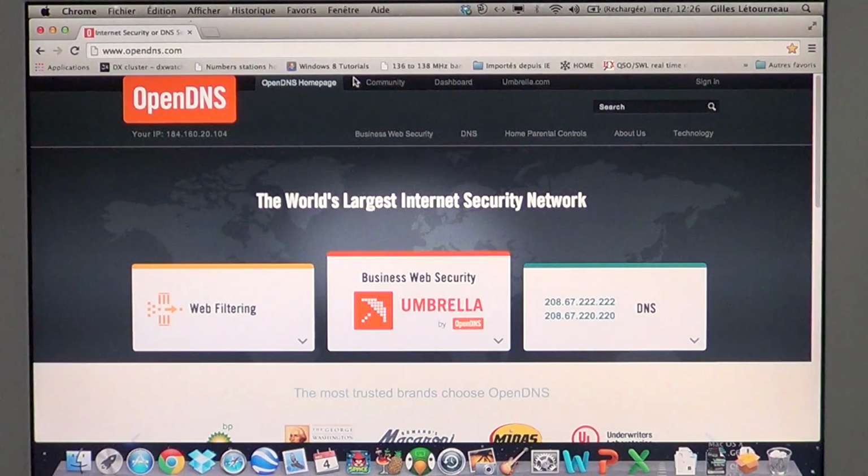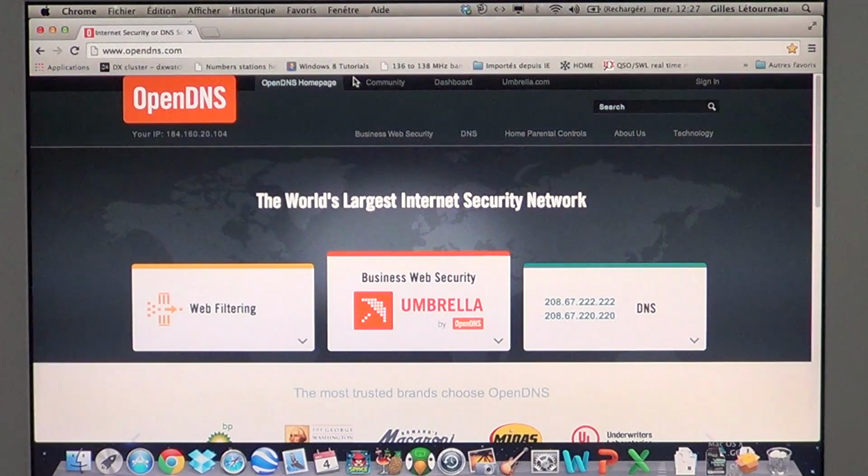But there's a third thing that you can try if you have slow internet. Some ISPs' default DNS servers are sometimes slow. And if you're on a very small ISP, it does happen that requests for pages take longer because your ISP doesn't have a local copy of a certain website, and it has to ask other servers around it on the web, what's that page and can you send me a copy? And that really slows the process down. There's a way to make your internet much faster with what's called OpenDNS.